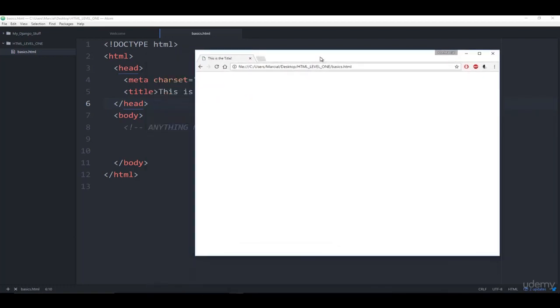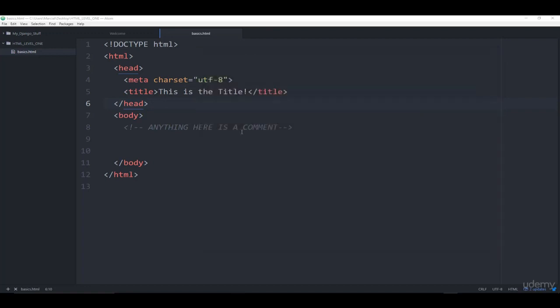Perfect. So that's really all there is for the very basics of an HTML file. What an HTML file mostly will be, as we work with it, are the actual body tags. So let's go ahead and continue on by editing this file with body tags in part 2 in the next lecture. Thanks everyone, and I'll see you there.